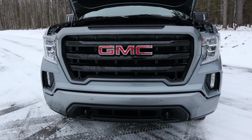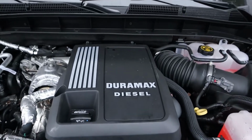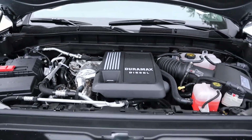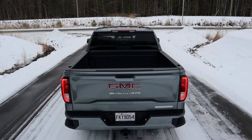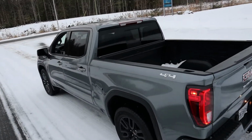So overall, is it worth it to upgrade your truck for a diesel? From my point of view, yes. On a daily basis, you can drive normally and still get good fuel economy numbers. You see all those guys with the gasoline engine saying, oh yeah, I can get this and get that, but it's only when you're really careful and drive eco. When you drive normally, the numbers are not really there. That's pretty much every car, and the only ones where I really get good fuel economy numbers are the diesel ones. So for me, it's a big plus, fuel economy wise.